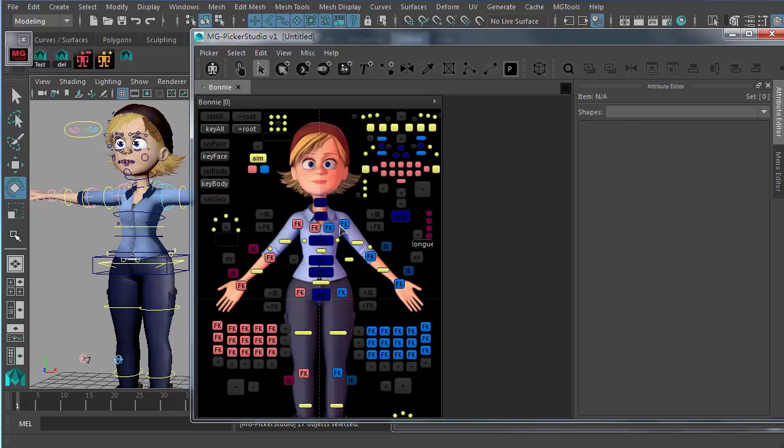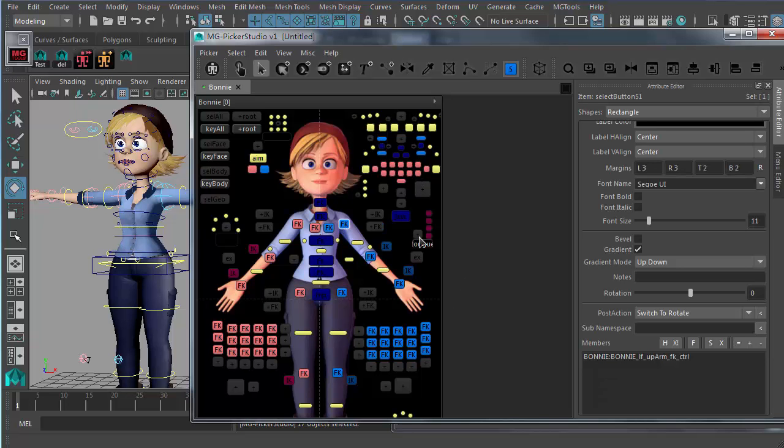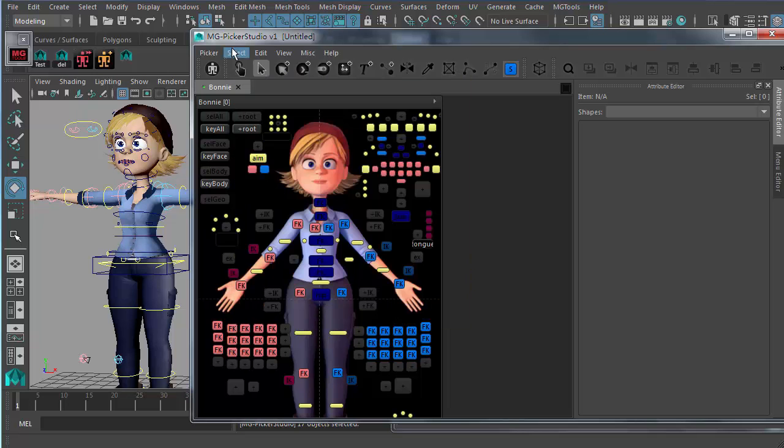Say you get the position and the size of each picker button, and you use the API provided by MG-PickerStudio to create the picker file. We use this information we've already gotten and create each picker button based on this info. That way you build up a new picker file based on the original picker format. It's pretty simple: you get the data from the old format and rebuild it using the API for this new picker file.